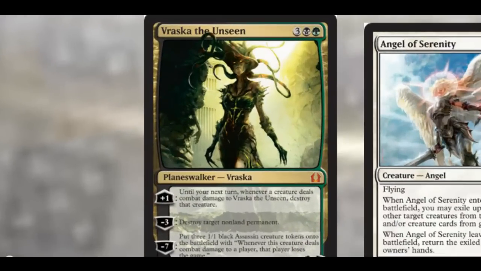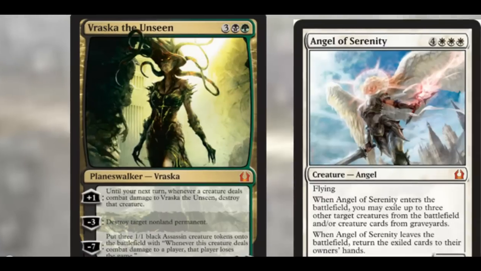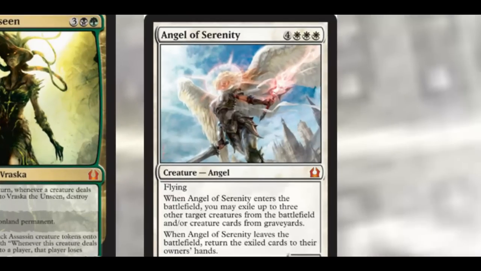Examples of bomb cards in Return to Ravnica are Vraska, a Planeswalker, basically just an immediate Vindicate. And also, as anyone who's played with this card knows, if you allow her to stack up loyalty counters, she pretty much takes over. Another bomb card in the set is Angel of Serenity.